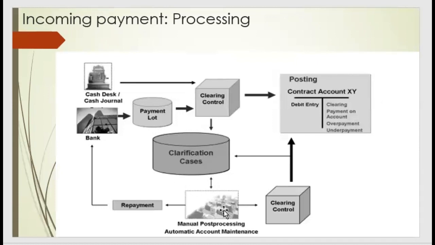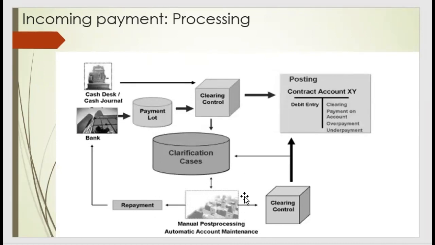So once this comes, it will come to the manual post reprocessing. Either you get all this information, that this much extra amount is already available, so do you need to refund, return, or whatever processes you need to execute manually, or you need to reconfirm. So for clarification cases, we need to get reconfirmation. If everything is done, the repayment will be done. Like in our case, if instead of 100, 1,000 is paid, we'll repay 900 rupees back to the bank. But the validation needs to be done by somebody at the finance department. We'll perform that. It can be developed through workflow or auto-generated information.